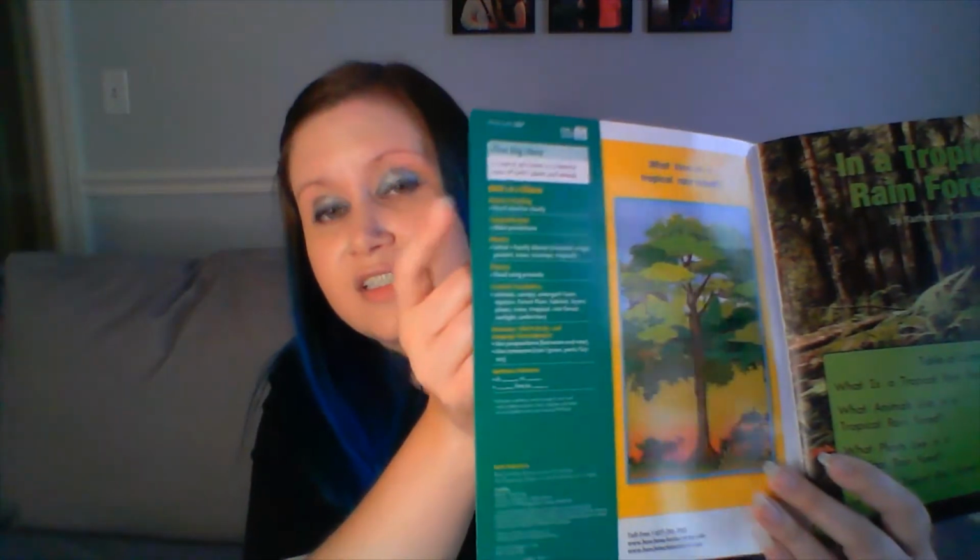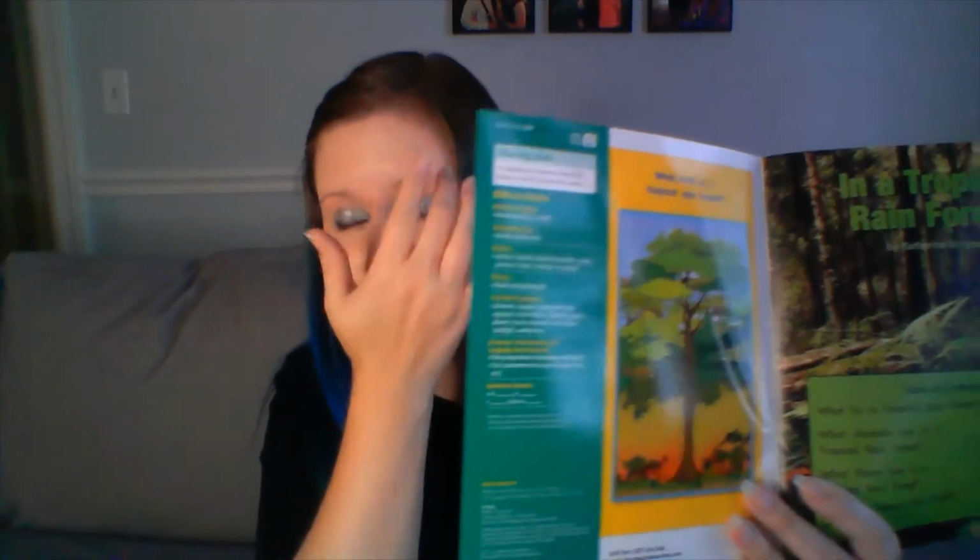After that, you can have a list of skills. It says skills at a glance, and it's right here. It tells you that you can read aloud to clarify, so that would be things like identifying those plants and animals. It gives you your comprehension strategy, make predictions. So every time you finish a section of this book, you can make predictions about what's going to happen next.